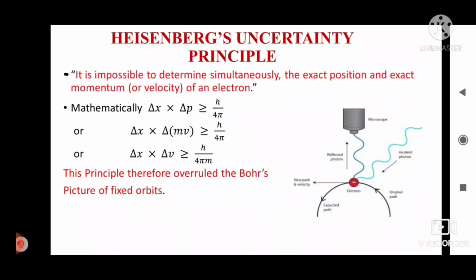Therefore, one significant consequence of the uncertainty principle is its impact on Bohr's atomic theory. We have studied that according to the Bohr atomic model, the electrons are revolving around the nucleus within a fixed definite orbit. That means both the position and momentum of an electron in any orbit at any instant could be known with certainty. This possibility was completely ruled out by the uncertainty principle, and it suggested that Bohr's concept of well-defined orbit could not be correct.